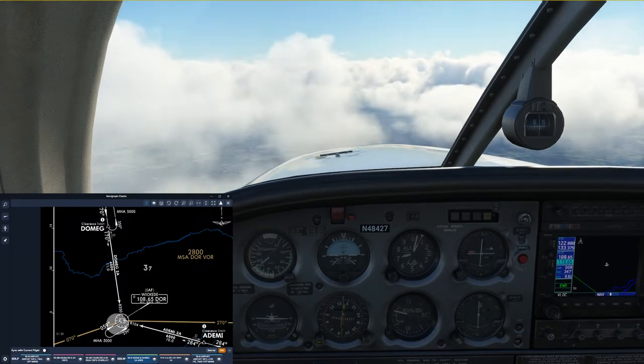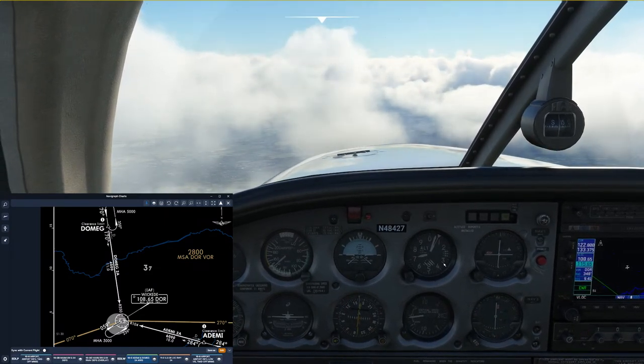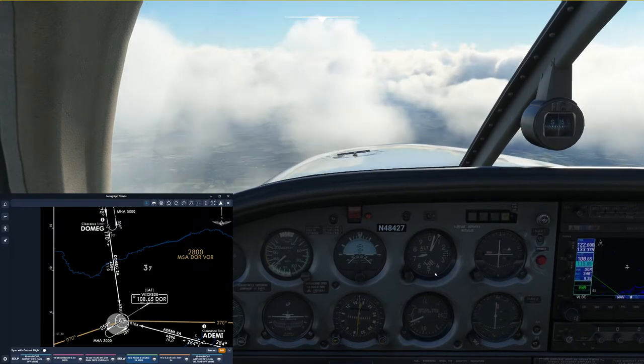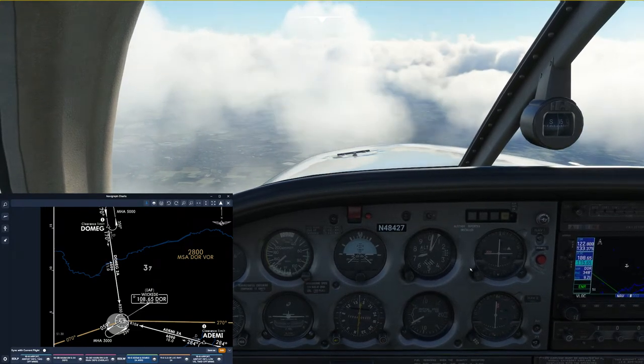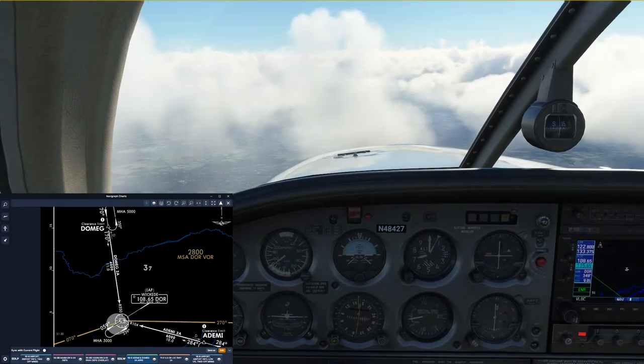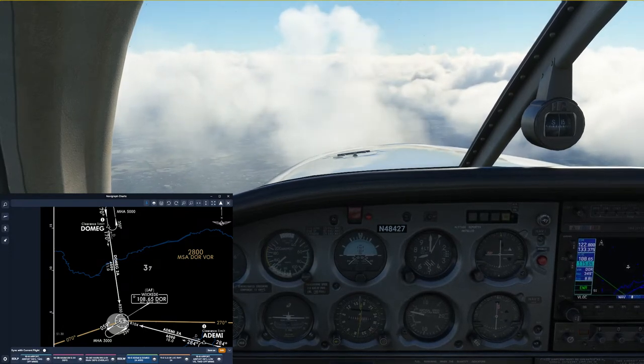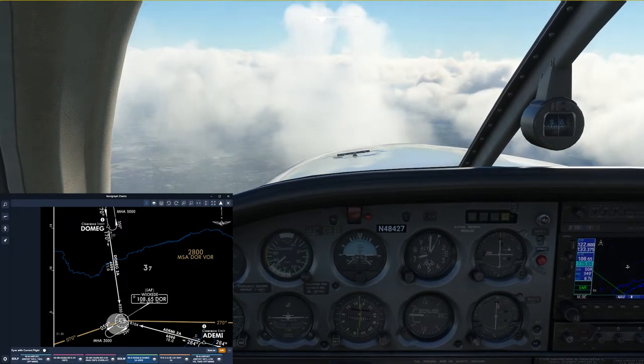Okay, so let's go ahead with our calculations then. We said that for the descent, we need to go down to 3,000 feet, which means we have to cover 4,000 feet in altitude, and we are just going to use a very simple rule. 1,000 feet needs 3 nautical miles. In other words, for our descent, we're going to need 12 nautical miles to cover the 4,000 feet.